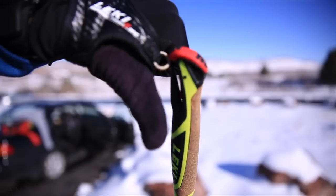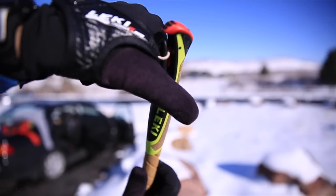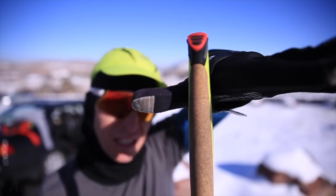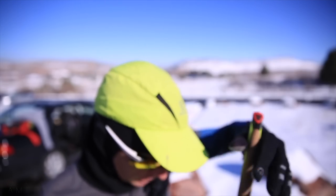A lot of ultra runners train with poles or are required to race with poles because, like UTMB over in Europe, you have to have poles on you as you're racing. And so anyway, I'm just curious to see where you guys are at in the pole genre of running.